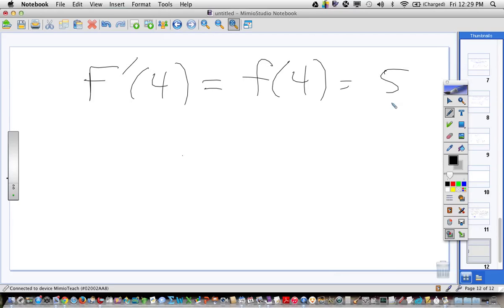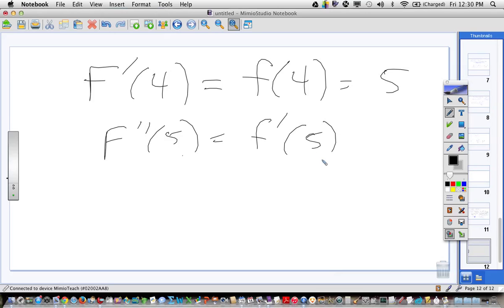All right, next one, number 7, F double prime of 5. Again, use your notation. F double prime of 5 is the same as little f prime of 5. So that means on the little f graph, you'd want to draw in your tangent line and estimate your slope right there. It's like -1.5 or something like that, something in that vicinity. Okay?